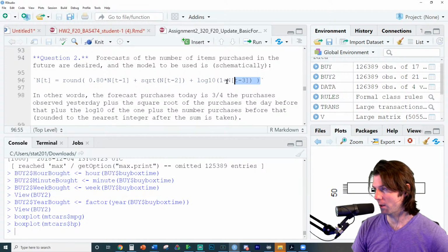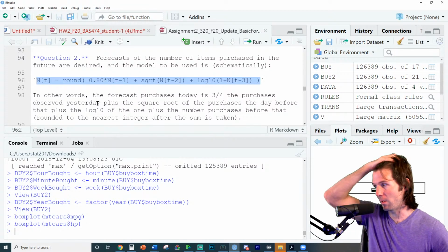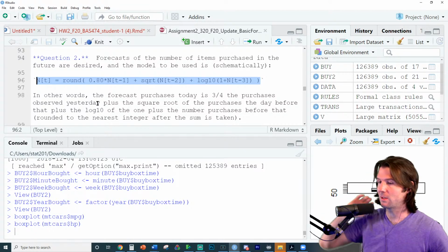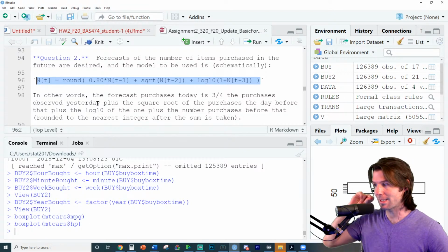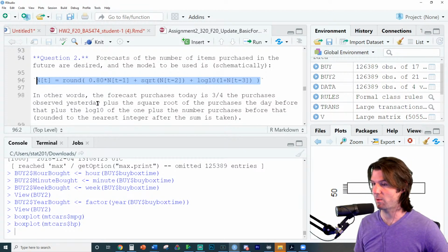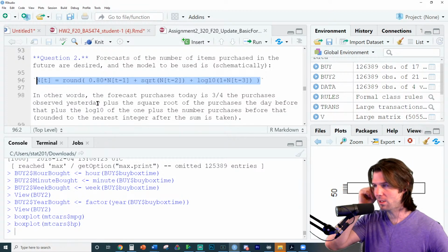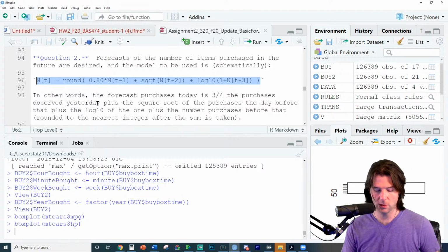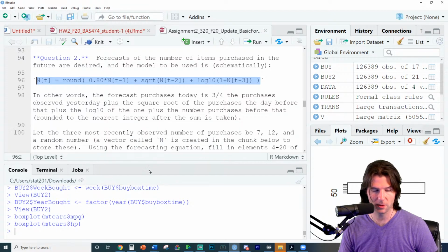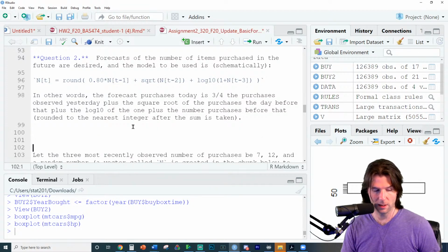Now I need some 320 help. What does this look a lot like to you? I wish we were doing coding night still, because this question, if you know how to do it, it's easy. If you don't know how to do it, it's impossible. But 320, what does that look like to you? There are 3 things we need. While you look at that, I'm going to go down here and start typing some stuff. The 3 things we need are the vector, the value, and the skeleton.